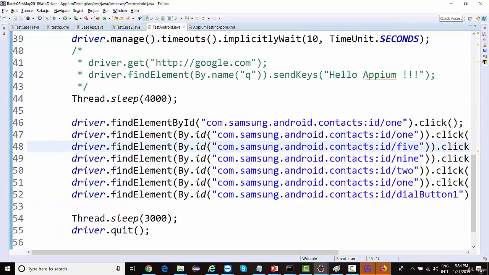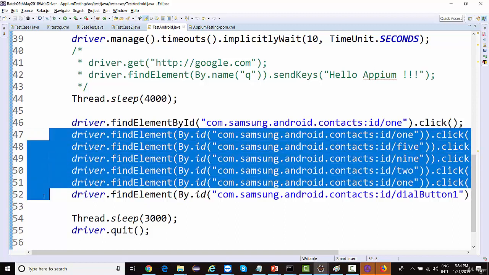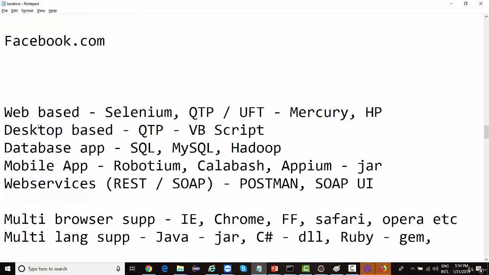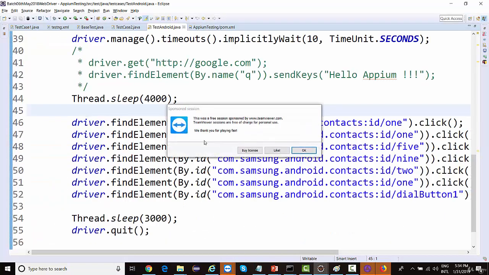Right? So this is the magic of Appium. And Appium is nothing, it's just a wrapper around your WebDriver code. The only complex thing in Appium is the configuration part, and I'll be teaching you the configuration from scratch, so you need not worry about it. So this much part, you should be able to do in this course as well. Although I have a very detailed course on Appium which covers iOS and Android on the latest Appium API itself, this much part you should be able to do on your own within this course. So now you can see database we can do, web-based we can do, right?